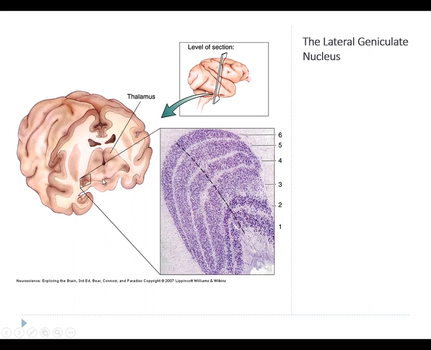Here's the thalamus deep inside the brain. The thalamus is part of the diencephalon, and the lateral geniculate nucleus is just a nucleus within it. It's called 'lateral' because it's in the lateral part of the thalamus, away from the midline. It's called 'geniculate' because it comes from the Latin word 'genu,' meaning knee — the same root as 'genuflect,' meaning to kneel. Whoever named it decided it looked like someone's knee.